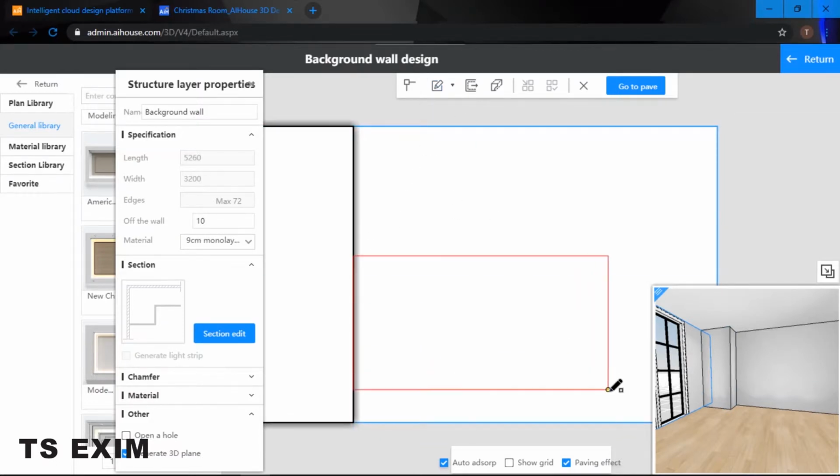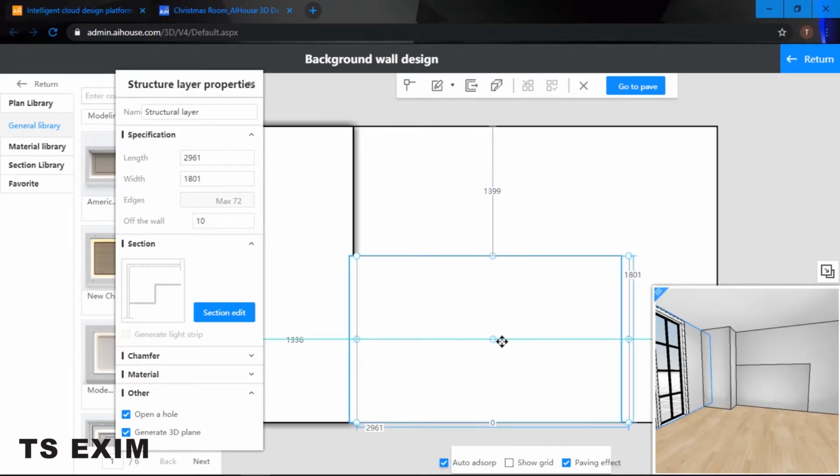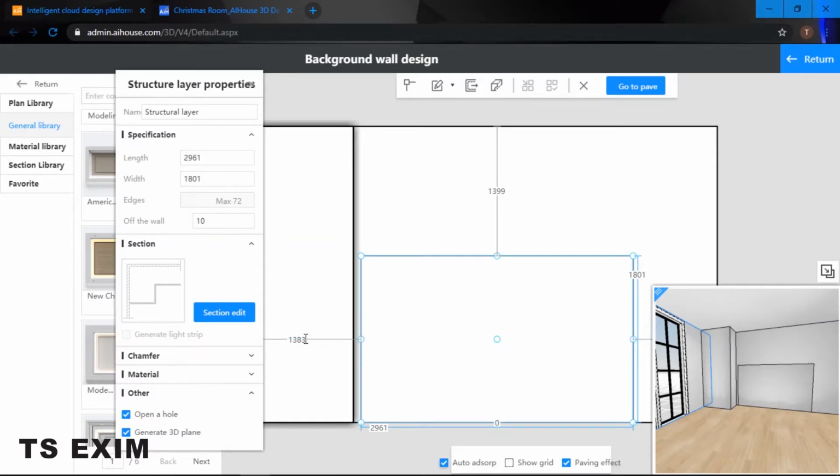Same thing, I'm going to start by drawing a rectangular shape and then click onto the rectangle and resize 2961. So we know this one is 1300, so we're going to just put 1300. Like that, stick to it.